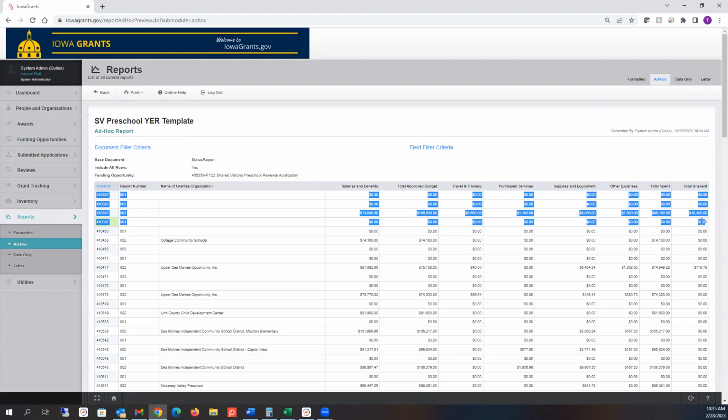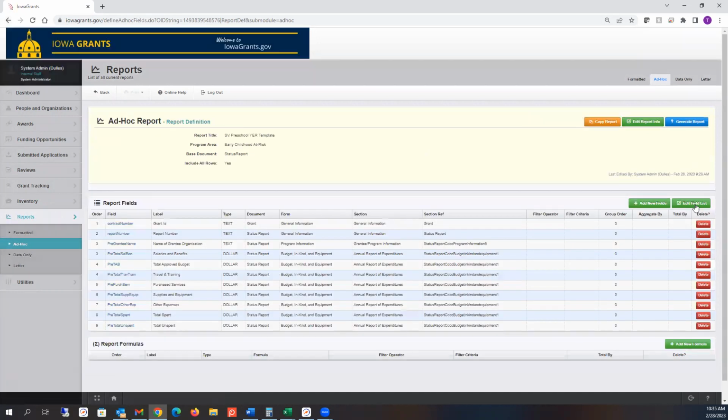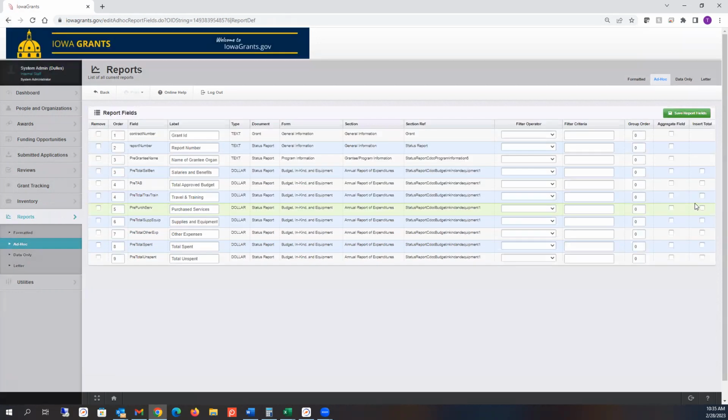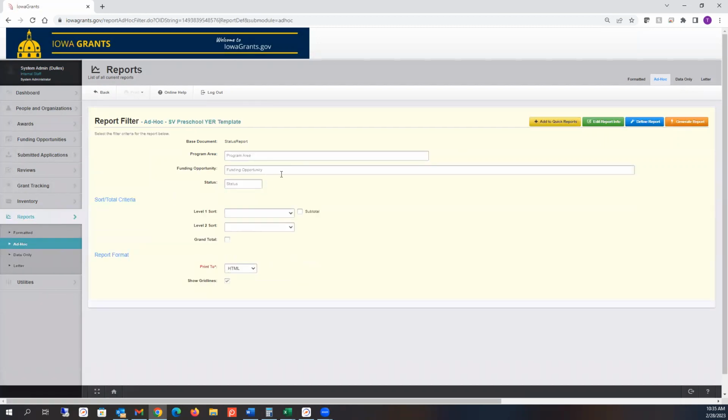Okay, so this is a really good report. I would love to have some totals on this. Now, this only works for HTML. Obviously, it's not going to work if you pull it into Excel, but I'm going to go in and I'm going to say I want my totals. I'm going to save, and then I'm going to generate. And if you'll give that to me one more time.